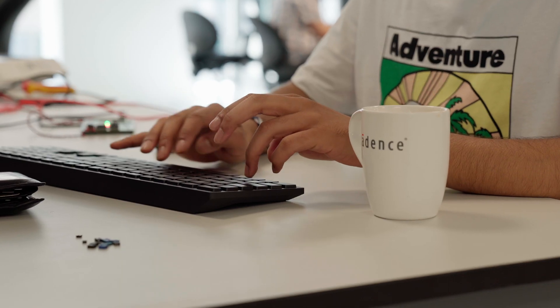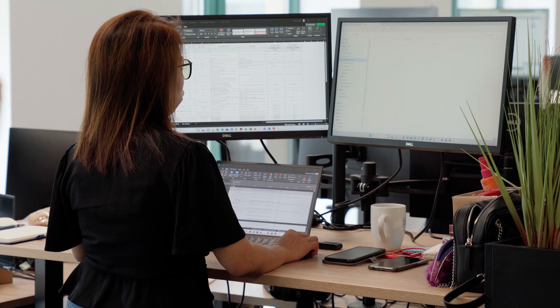This integrated Cadence flow maximized our team's productivity, helped us meet our PPA goals, and delivered successful results on our target technology. We used the Cadence Managed Cloud Service, which allowed us to get every designer up to speed quickly with a solid EDA environment, and as we grow our design team, it allows us to scale up quickly as needed.